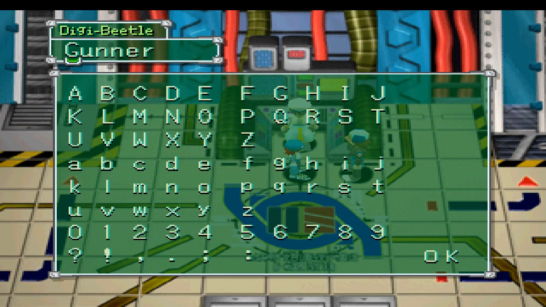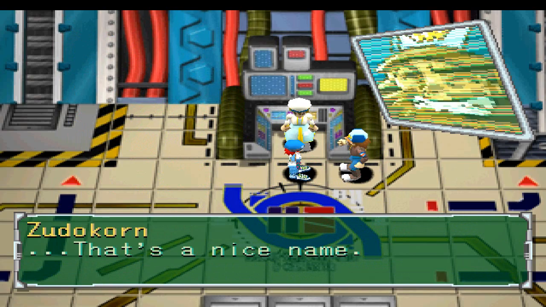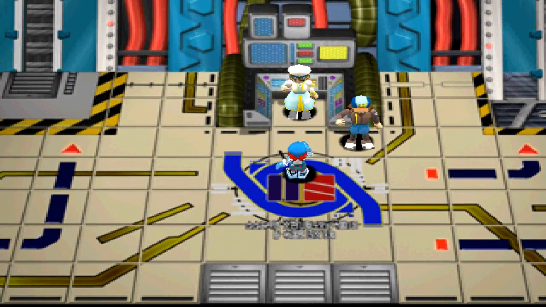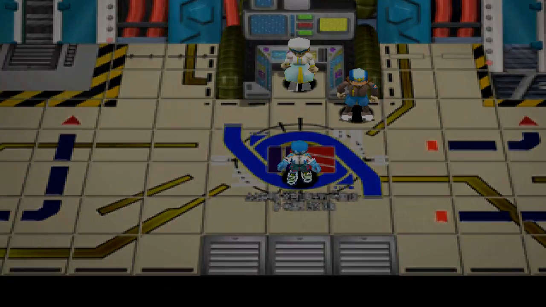So, Digibeetle name. I thought for a bit about it, and then the last run there I chose Spirit, but then I had a second thought on it, so I'm just gonna go with something else. And there we go. No, that's not right. There we go. And Granny. A little bit of Season 3 in there to help make things a little bit easier.